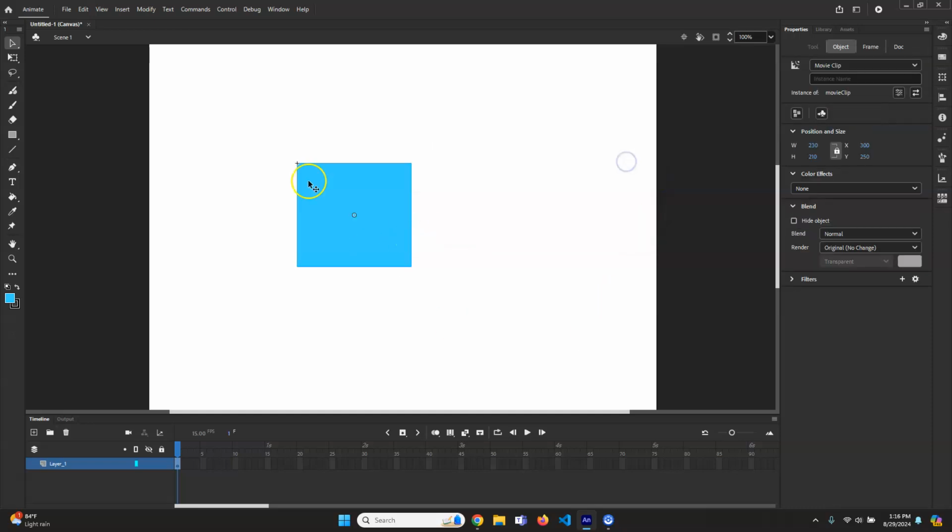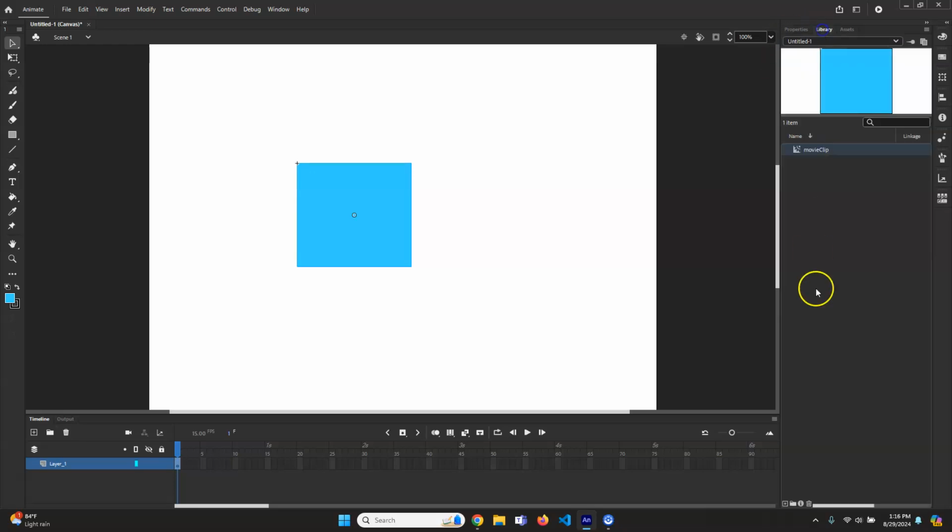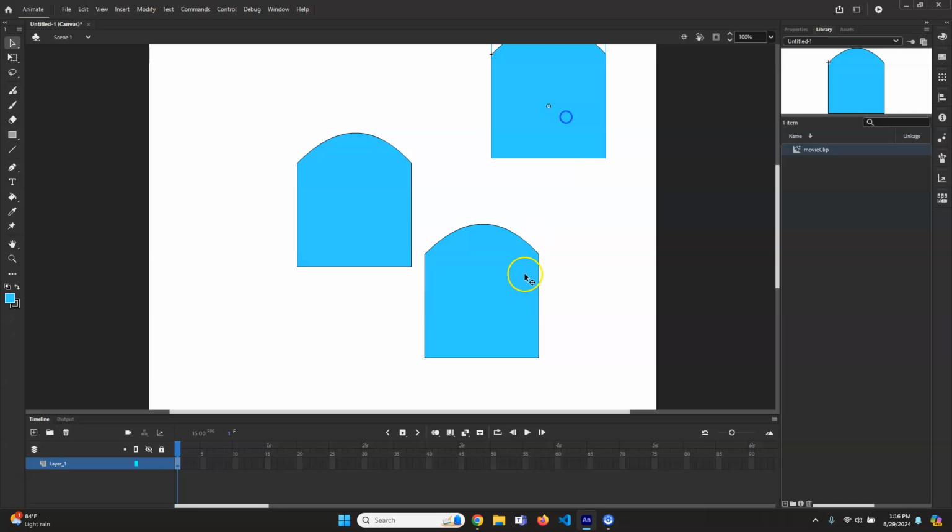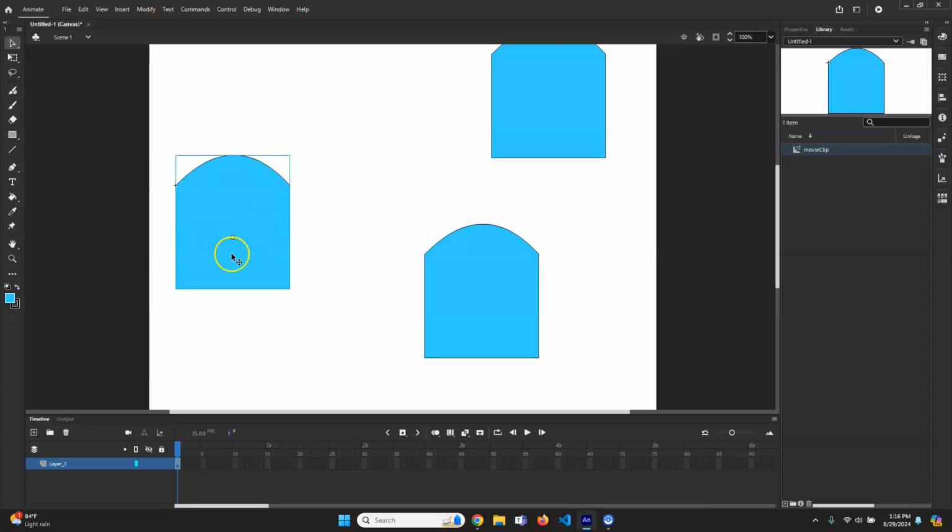Okay. Now, when you make a symbol, what's nice about it is that now it becomes an object, and you can see now it has all this position. I can give it a unique name. It has a name itself called movie clip. It also will show up in the library, so I can have multiples of them. And if I change one, the other ones will also inherit it. Okay, so it's like instancing, if you're familiar with that term. Okay, so what happens to one on the inside will happen also to the others. All right, and that goes for all symbols that you make, not just movie clips themselves.